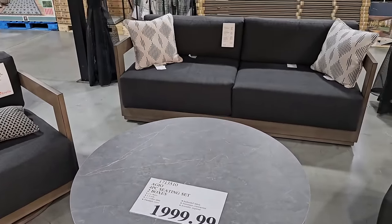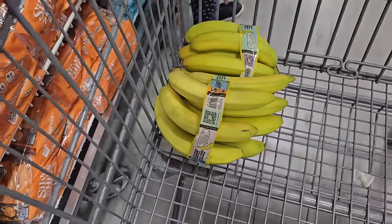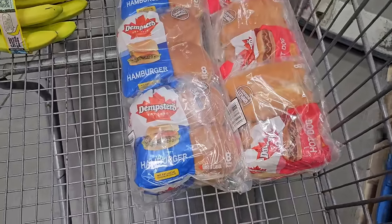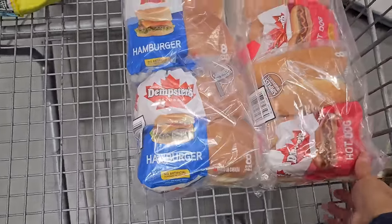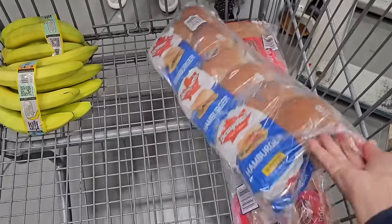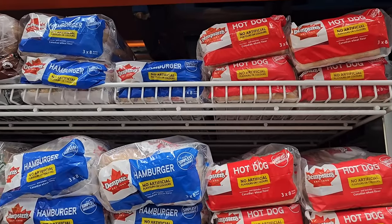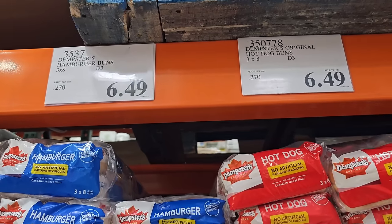I am taking you on a shop with me today, so I'm picking up my two bunches of organic bananas — each bunch is $2.99. I also have on my list some hamburger buns and hot dog buns because grilling season is here. These are usually not at Costco — they normally have the deluxe — so while they were available I'm going to get them and add them to my deep freezer. They're only $6.49 and they fit the Costco size hot dogs and burgers really well.